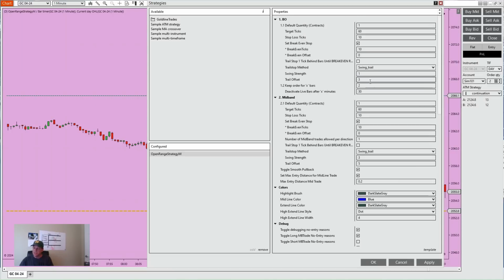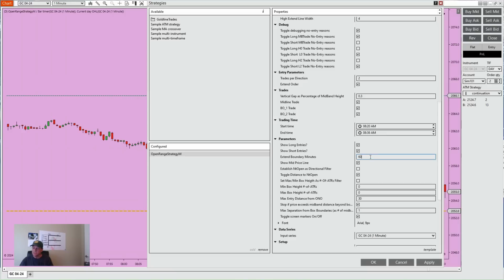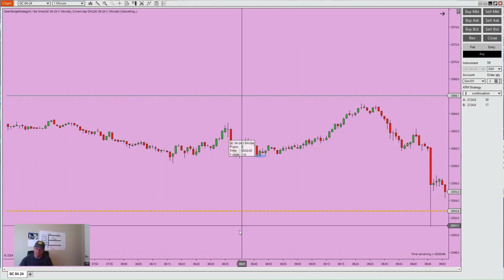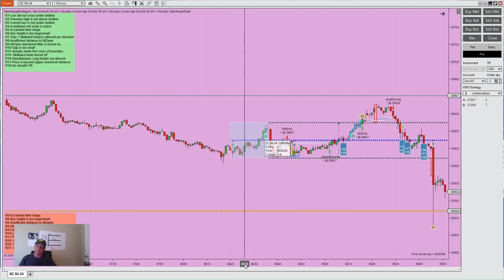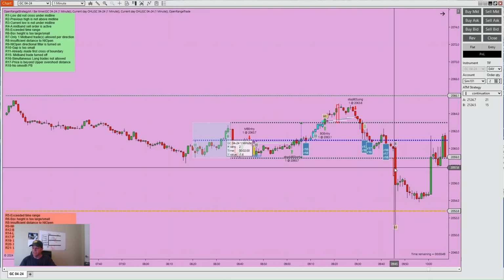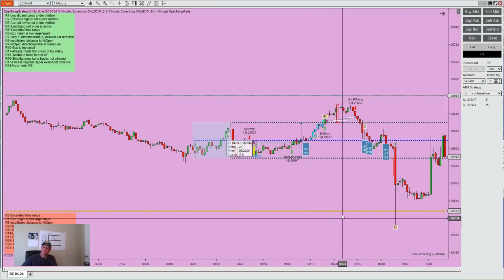The box is set for, where is it? 60 minutes. So let's just extend the box to 120. Because 60 is just, you'll see when I pull the NQ up what I'm talking about. So boom, there it is. See, and it created your box there. So there's your trade. And then it created your box.